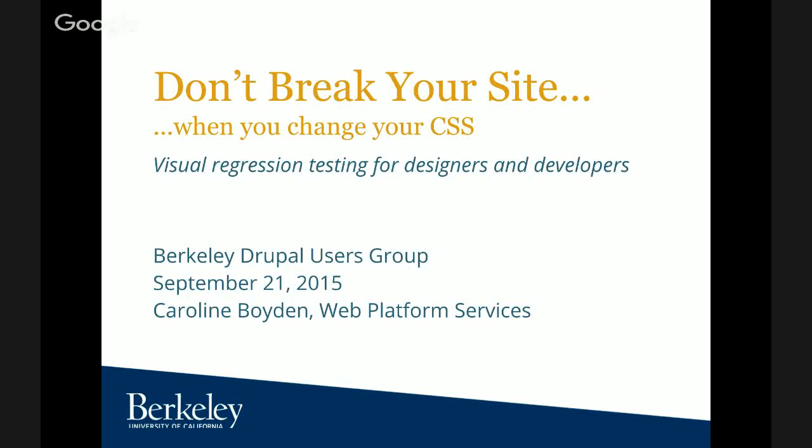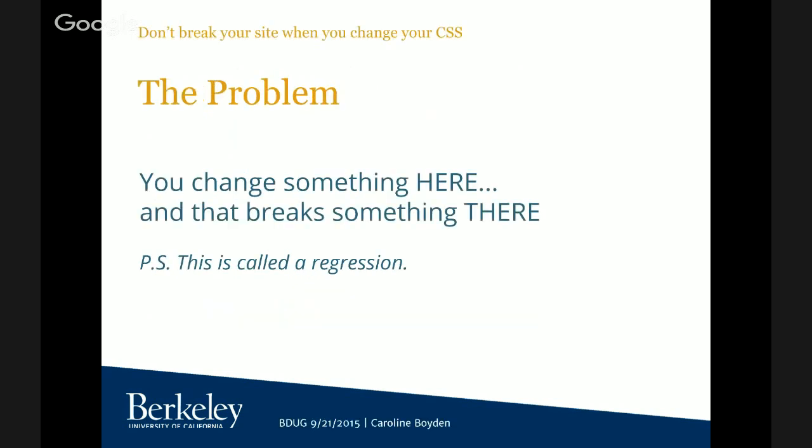Has anyone ever broken their site by changing CSS? Okay, I hear a little laughter there. So this is the problem. You're working on your CSS, and you make a change in your mobile menu, and you test it at 320 pixels, and it looks great. And so you're done with it, right?